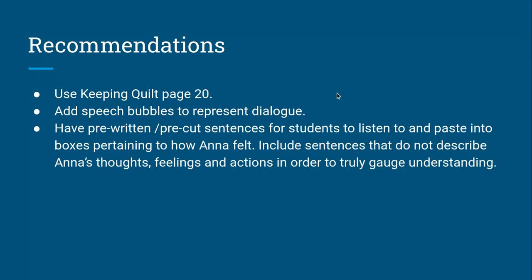We're going to make sure that we include sentences that do not describe Anna's thoughts, feelings, and actions in order to truly gauge understanding. And so what I mean by that is I have these pre-written sentences. I'm pointing to it and reading it aloud. And then the student is saying, yes, that is how, or they don't have to expand on their sentence. They could simply say yes or no.